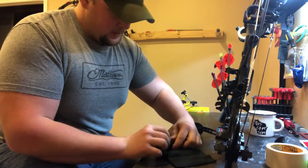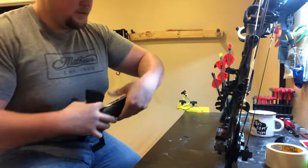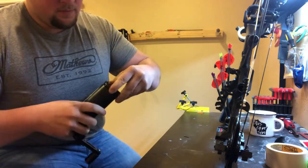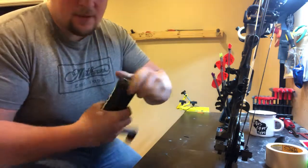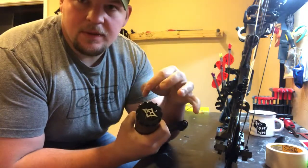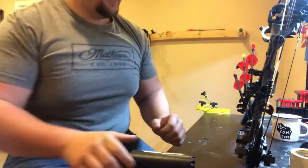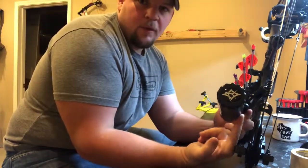It rolls up very nicely. Then you just unscrew this and it slides in. There's not a whole lot of weight, and you can also add static weights — there's a sticker behind that and you can stack threaded weights onto it. Let's see what it weighs now: it's 12.25 ounces. That's a pretty good weight, but not crazy. It slides in here, and the way I have it is about one finger off the limb. It just locks down and that's it.